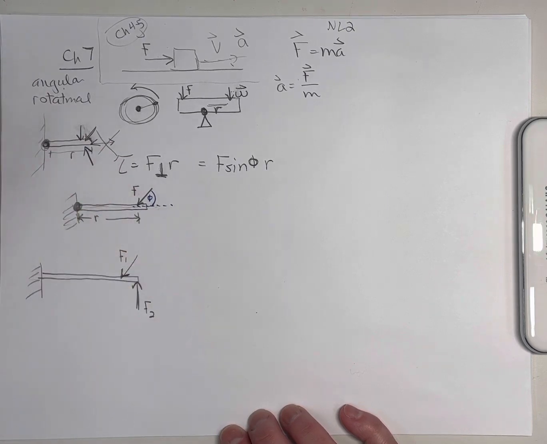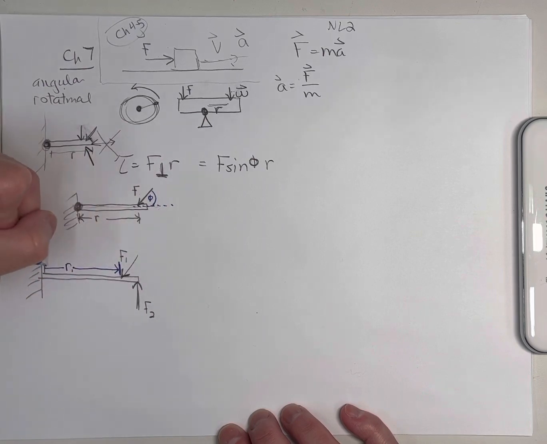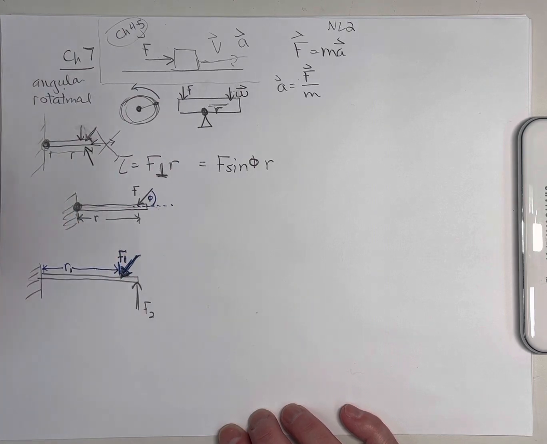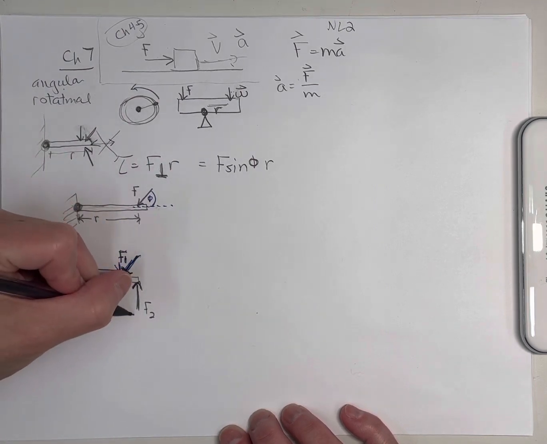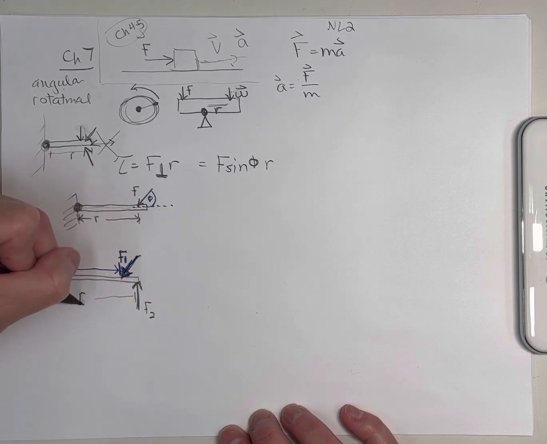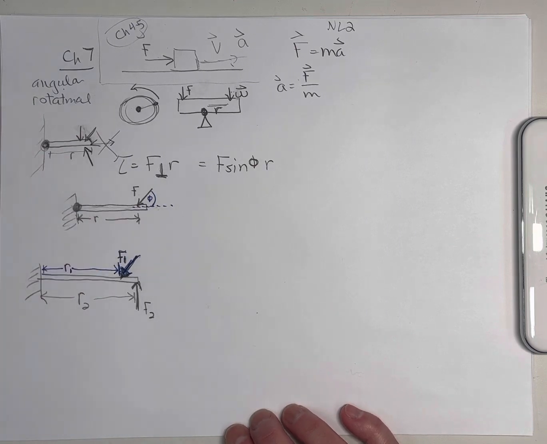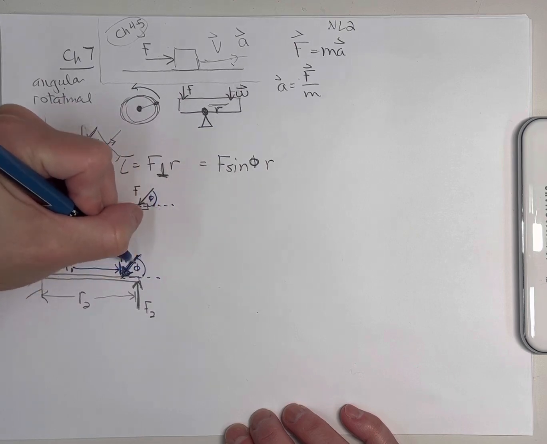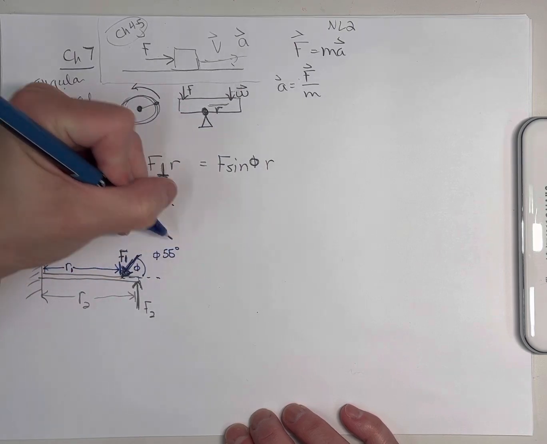this force 2. And let's see how many markers I have here. So force 1 is out at a distance of R1. That's where force 1 is applied, right there. That's that distance R1. And I'll make it blue, so it's a little easier to follow what I'm doing here. Force 1, we'll make it blue. And force 2, we'll keep it in the pencil lead color, is applied a little bit further out. It's applied at this distance R2 right there, okay? And force 1 is, let's say, what does that look like? That looks like an angle of about maybe 55 degrees, I don't know.